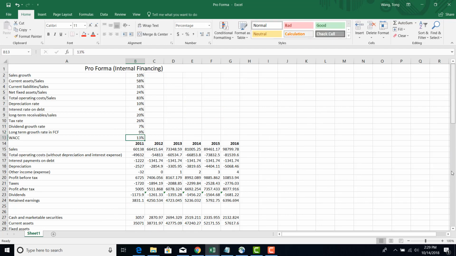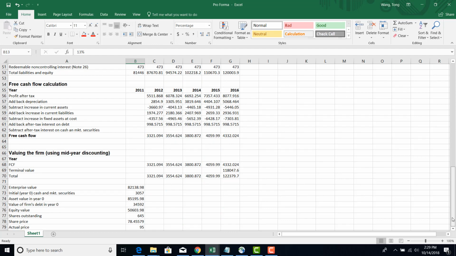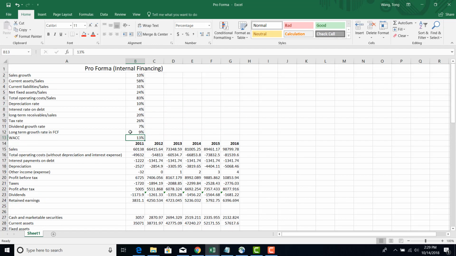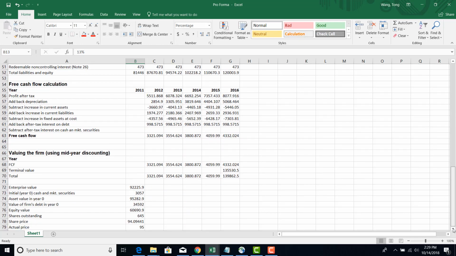If I assume that Caterpillar was growing at 9%, that's too low. So to justify their valuation, the long-term growth rate in free cash flow is somewhere between 9 and 10%. Right? So if I say 9.5%, that roughly matches the level where the stock was trading. A 9% long-term growth rate seems a little too high to me, so it seems like the valuation based on this analysis was pretty rich back then.